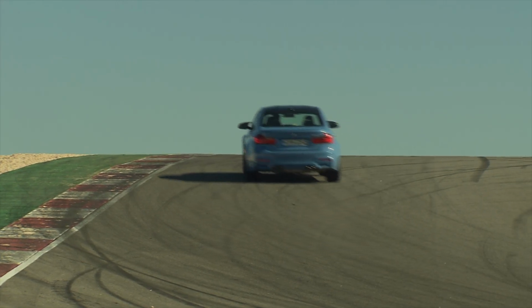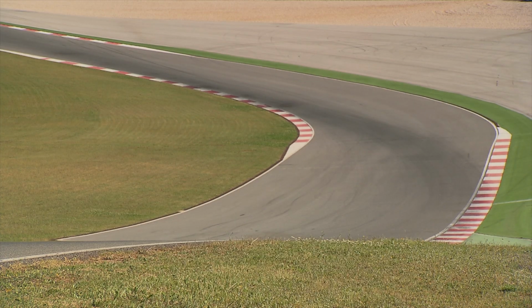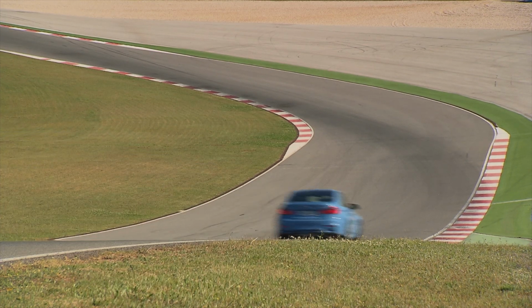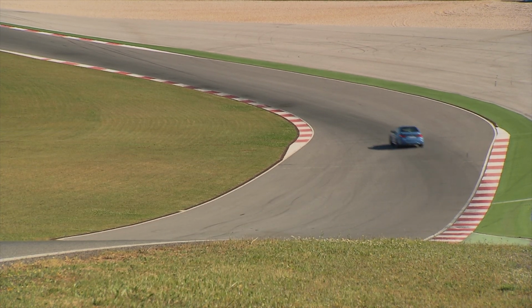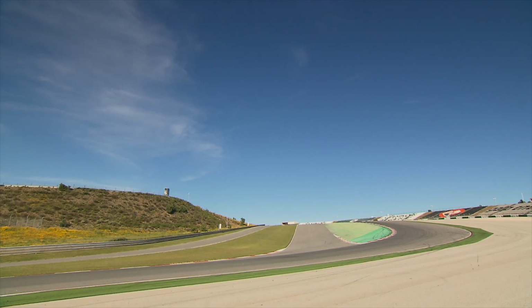Weirdly, this was the first generation to take the coupe and convertible and spin them off to make a 4 Series M4, which I never quite understood. It made zero sense to me to create a separate name for the two-door variants. Seemed to dilute the M3 lineage to a degree.